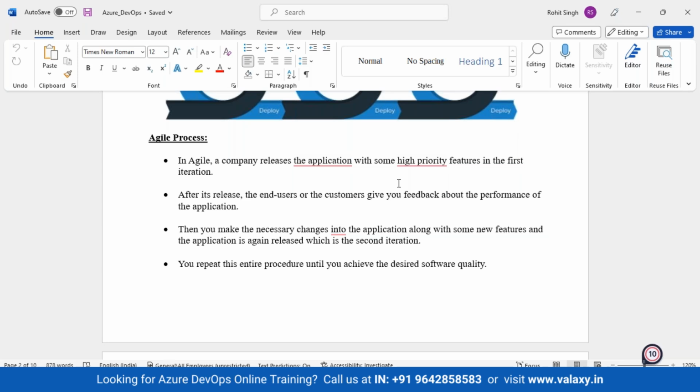The shopping cart module will be a high priority feature. A payment gateway will be a high priority feature. Your product pages will be high priority features: your kids' product page, men's product page, appliances, laptops, technology product pages.